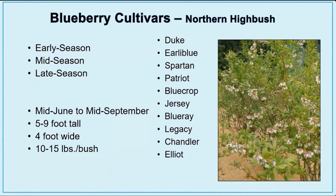Now, blueberries come in early, mid, and late season varieties. So if you were to buy a few early, mid, and late season varieties, you could actually be harvesting your blueberries anywhere from mid-June to mid-September. And once again, talking about northern highbush, they grow 5 to 9 feet tall. They will grow in about a 4-foot wide area.